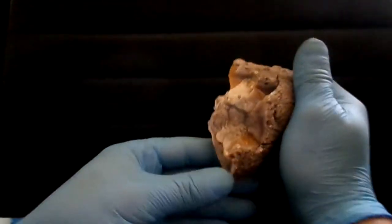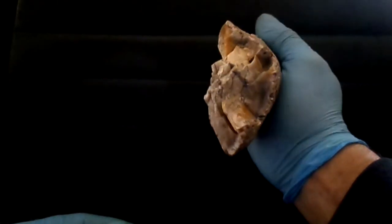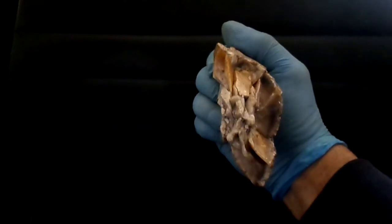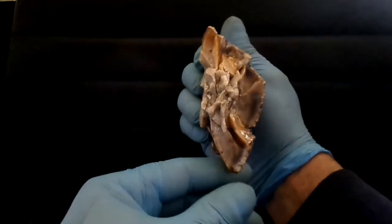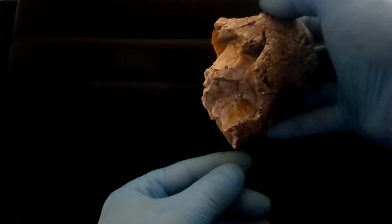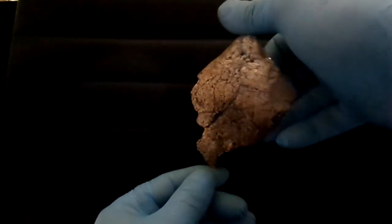Oh, we've got 1 minute left. What should I do? Oh, I can do the one where I couldn't work them out. This is one I put on there. I said, I can't work it out. Let's see what we get off this one. I think I can see a bit more now than what I saw before.